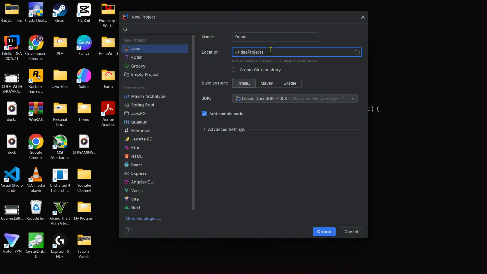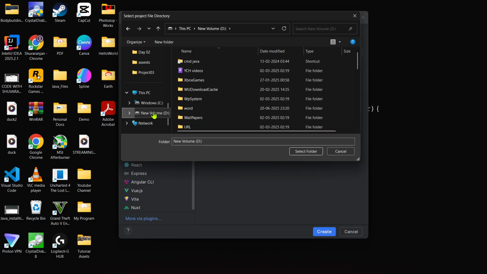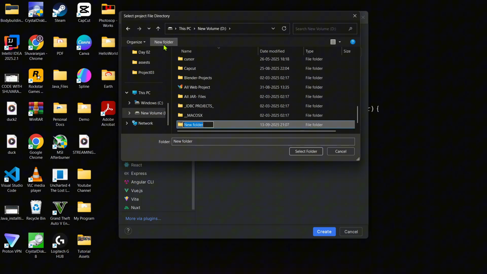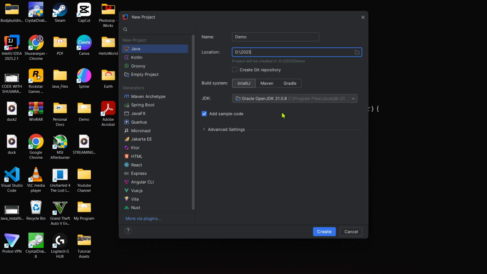Choose whatever location you want to save this file. Click this file icon. I am choosing drive D and making a separate folder like 2025. Select this folder. And now keep these options as they are, they are not required to change.